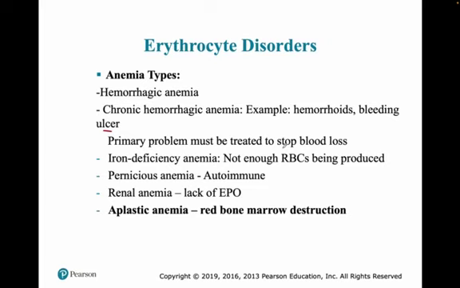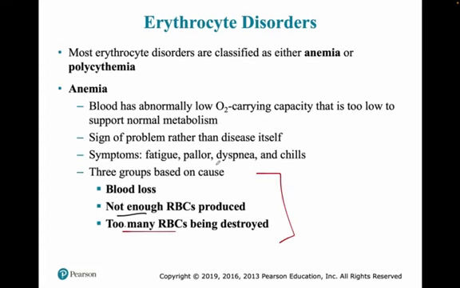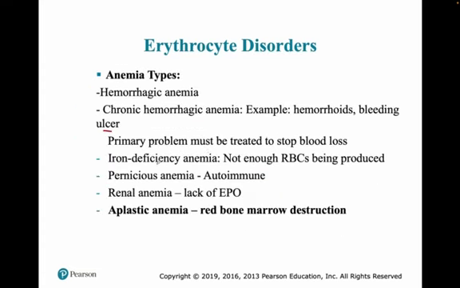Iron deficiency: the person is low in iron, because iron is part of the heme, and that component is carrying the oxygen. So iron deficiency will give rise to anemia, and anemia is low oxygen carrying capacity. Here the iron is less. Pernicious anemia, this is an autoimmune disease.